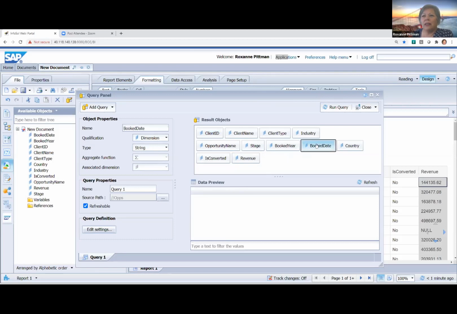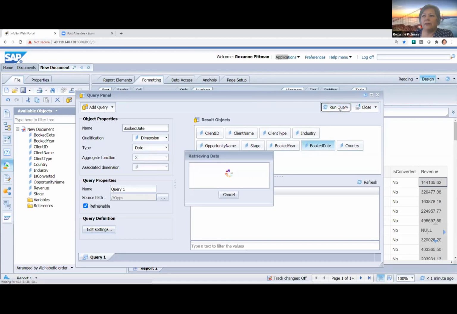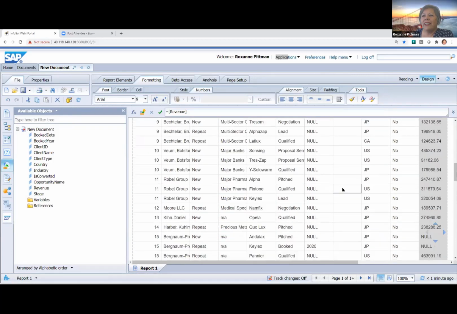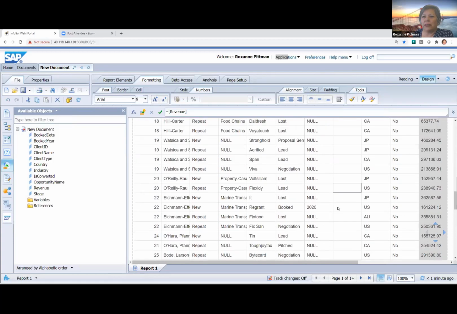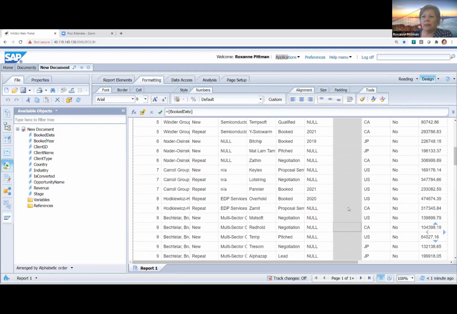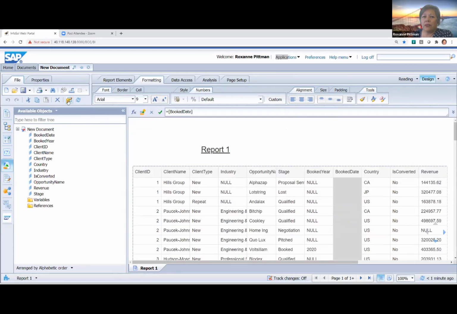Okay, booked date, if I change that to a date, let's see how it handles that. Now it got rid of all our dates, which there should be. So it didn't handle that so well.